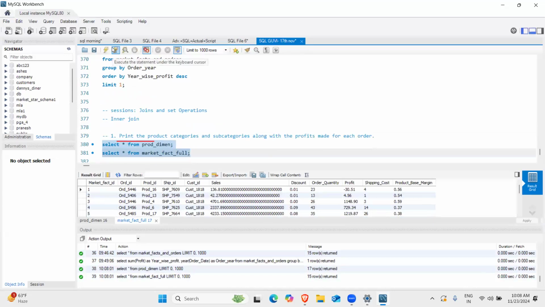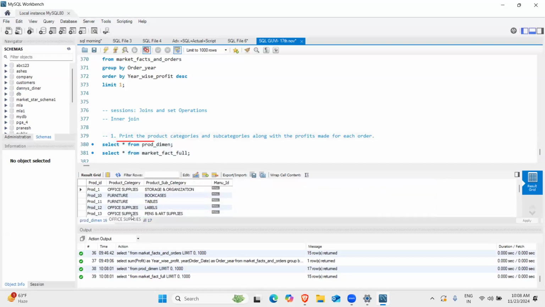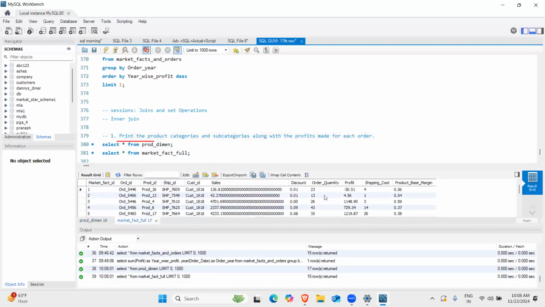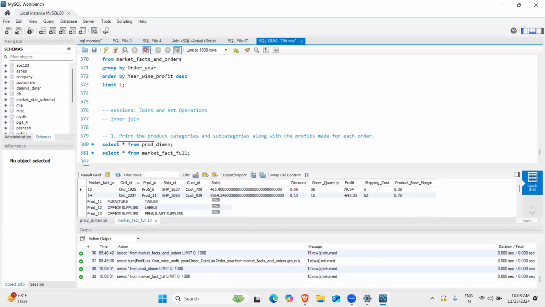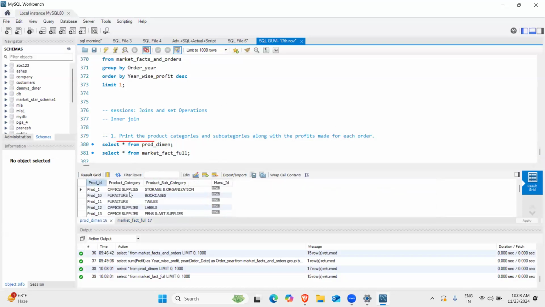We want product categories and product subcategories, which are in the product dimension table, along with profits made for each order. Profit is in the market fact table. So the common column between these two is product ID.